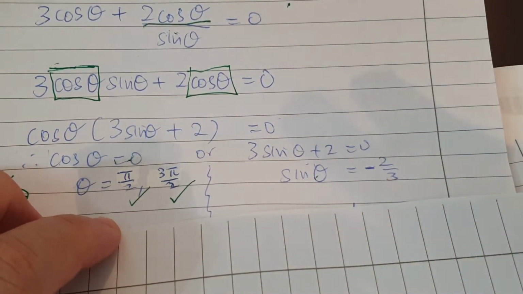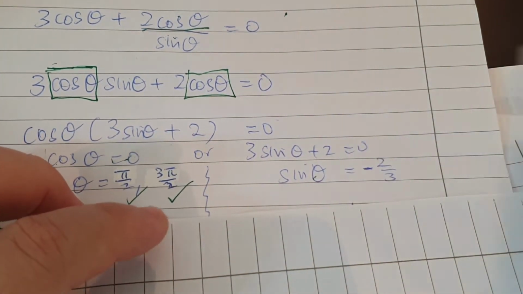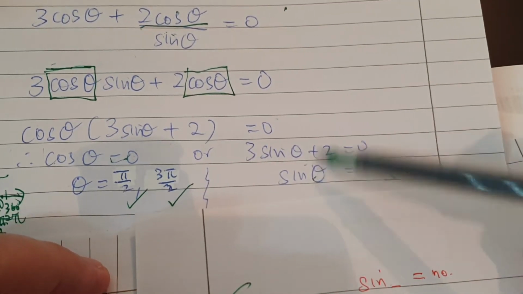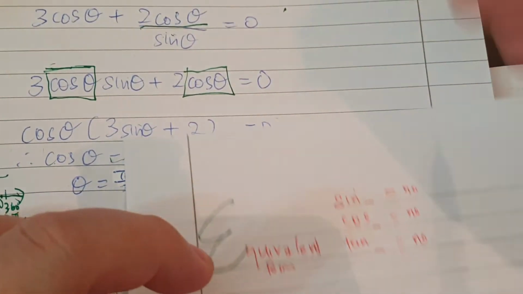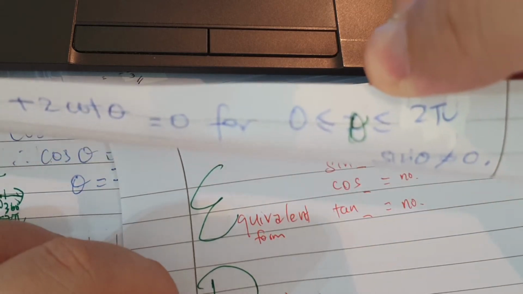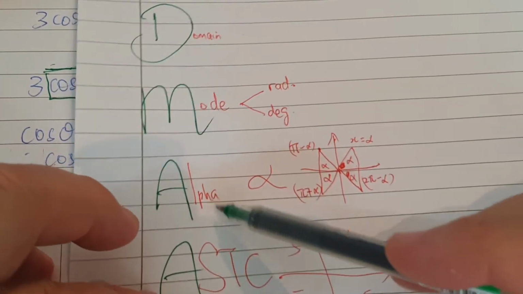Maybe next episode then we have to do something. Today I don't think I can finish. Now, after you have had your equivalent form and the domain done already, you just double check that it's the same. Same. Don't need to do anything. Now check the mode. What mode must it be in? Radian.